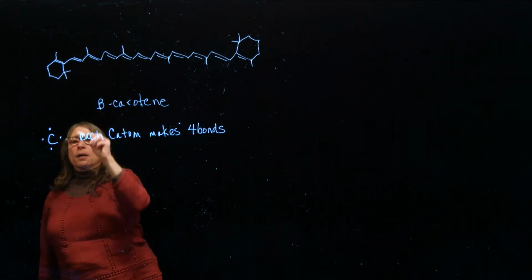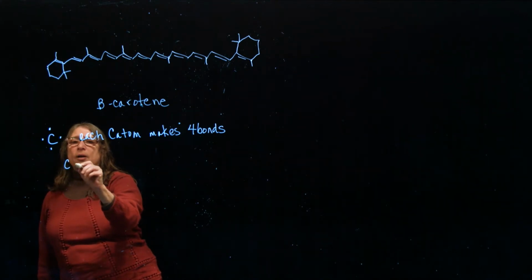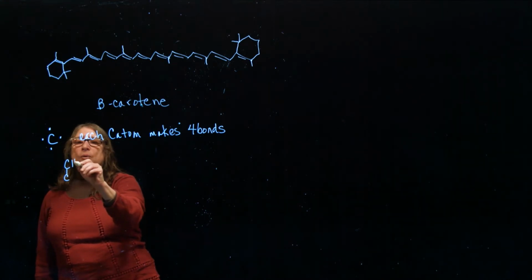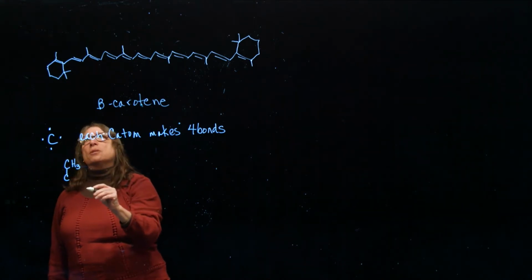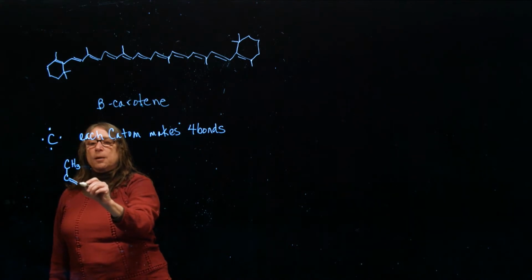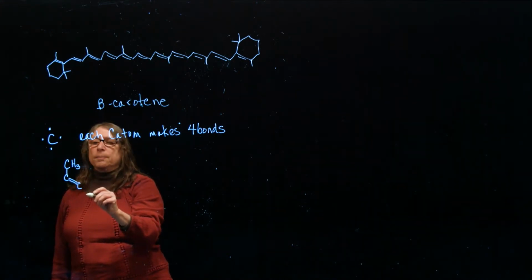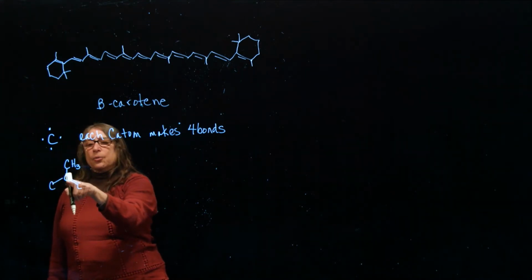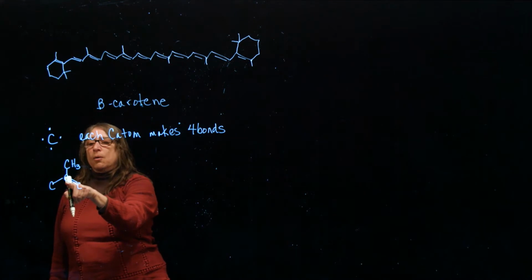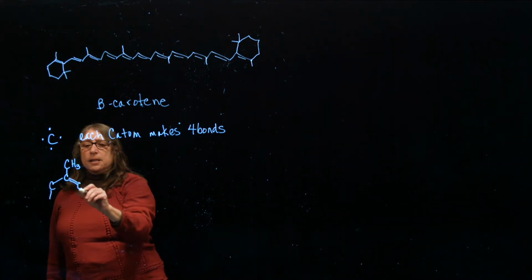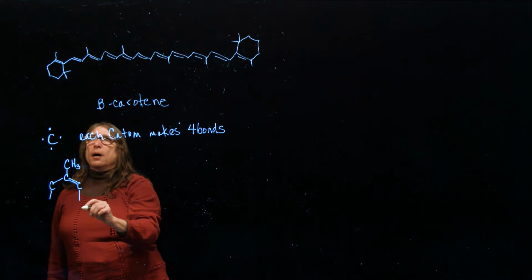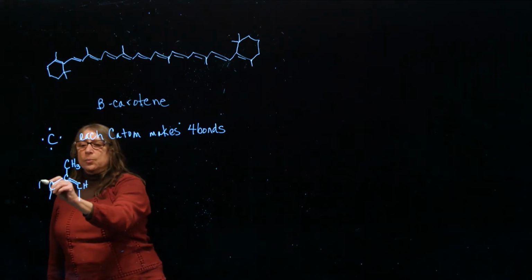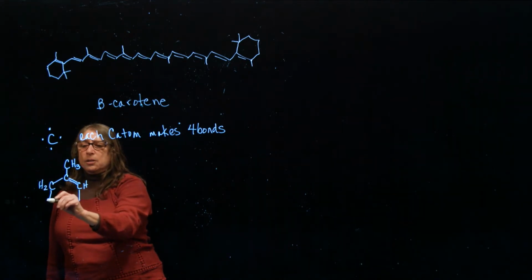This means there's a carbon on the end of it, so I'm going to start there. And it's attached down here to another carbon, so it must have 3 hydrogens on it. This carbon is double bonded to another carbon here. And there's a single bond to another carbon here. So this one has 4 bonds already. These each have 2 more bonds. And so this one needs a hydrogen, and this one needs 2 hydrogens.